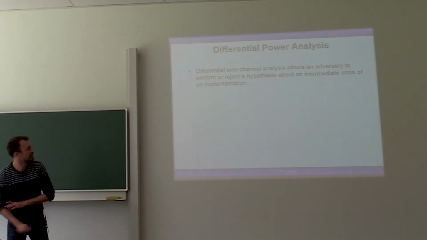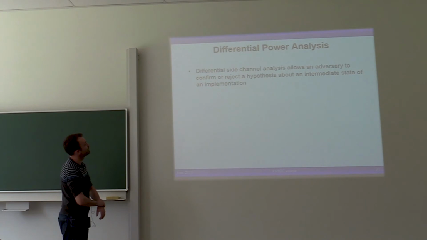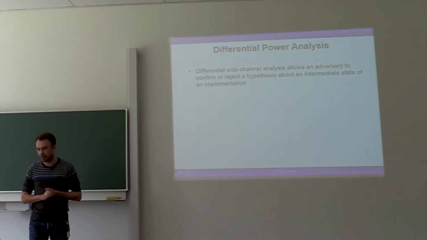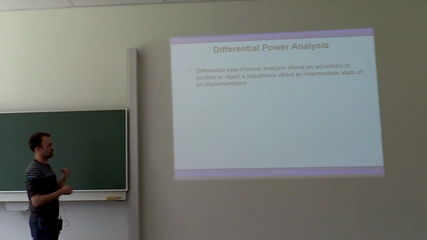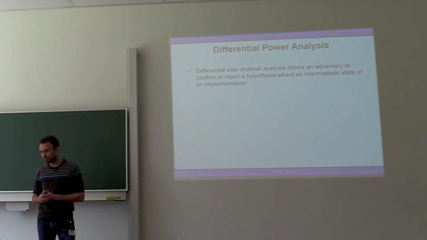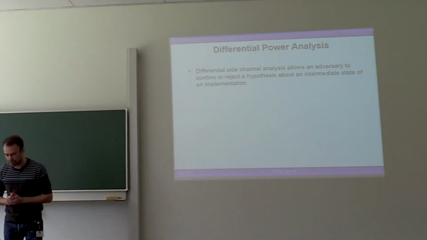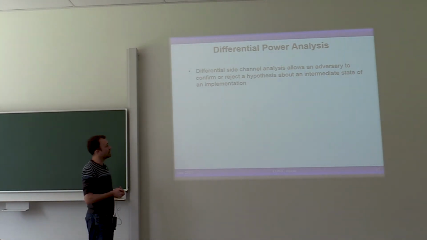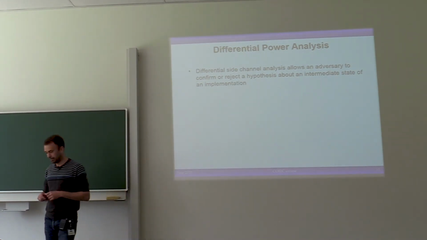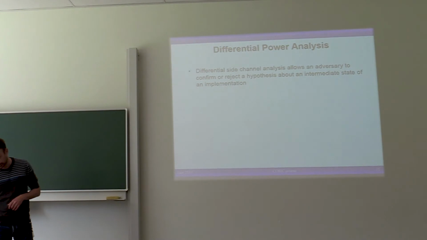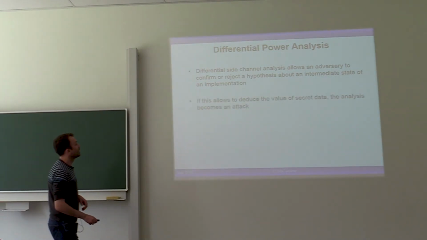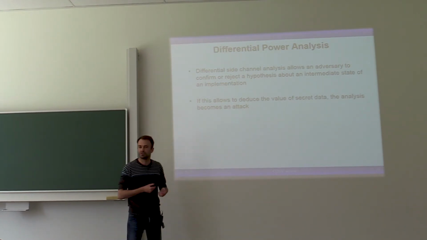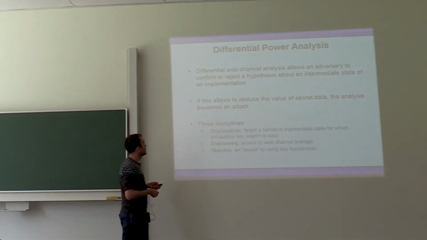Okay, so as I said, I'm going to skip the collision attacks because I really want that everybody hears differential power analysis. So differential power analysis is about analyzing not only one measurement but several, or most of the time many. And this essentially allows us to confirm or reject a hypothesis or a guess about some intermediate state of an implementation. So if this intermediate state depends on a key, which of course is the most interesting case for us, then this becomes an attack.